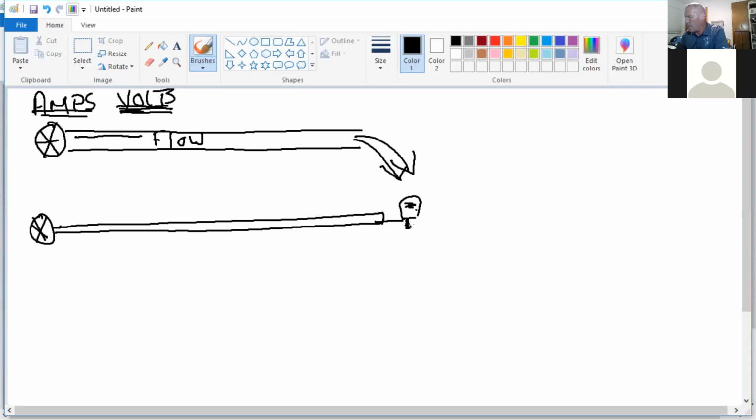That's a sorry looking light bulb. All right. And then I'm going to put a neutral and ground over here. Do I have to have pressure on it? Yes. Once I turn the light on, do I now have flow? Yes. Now I have amps.